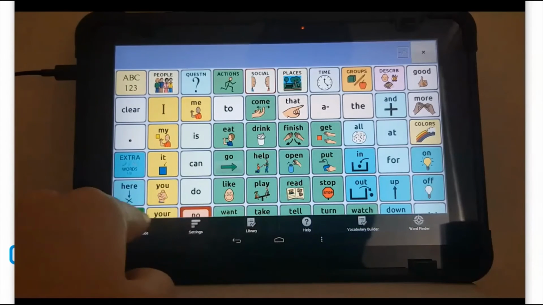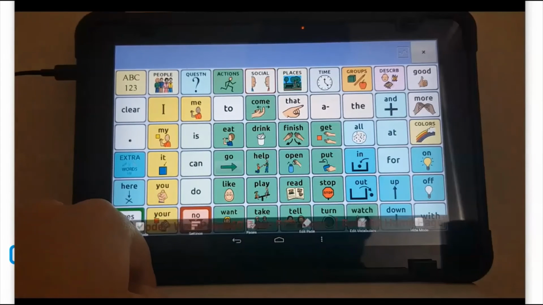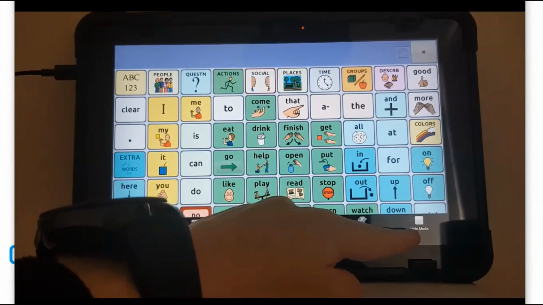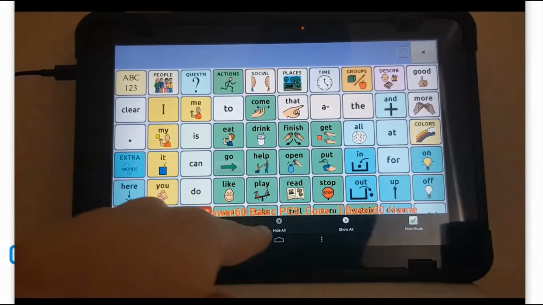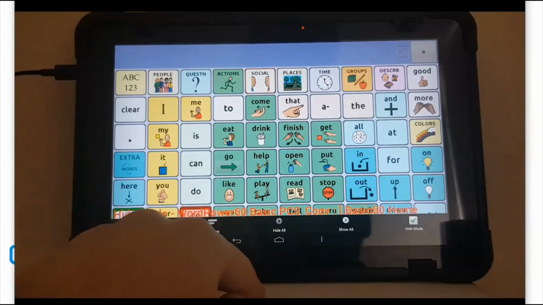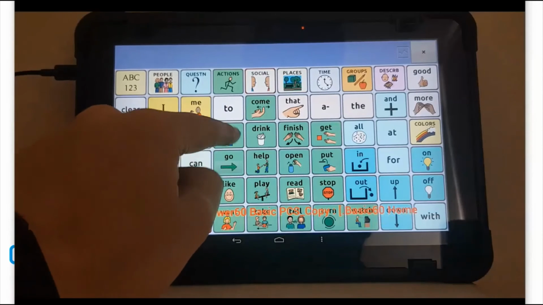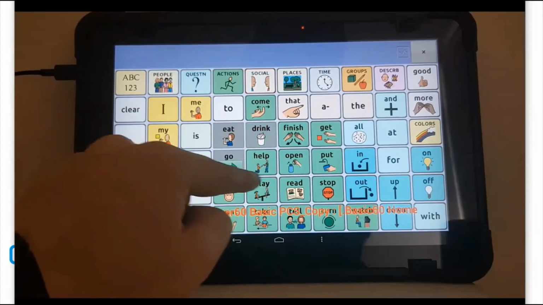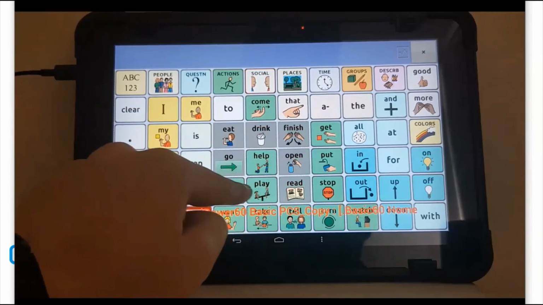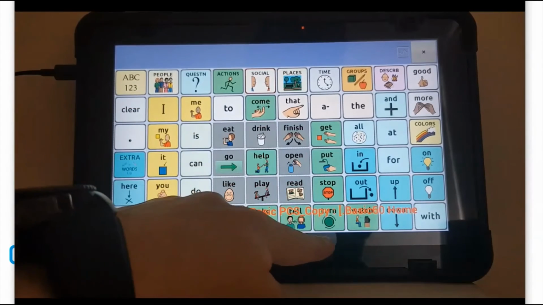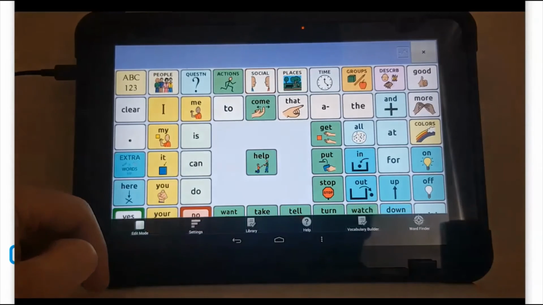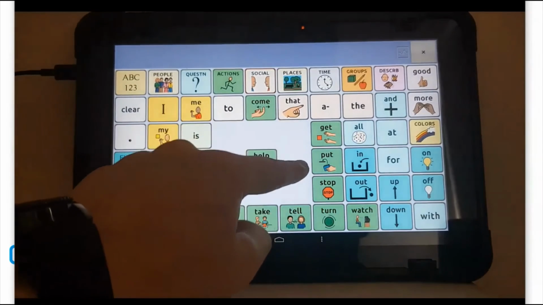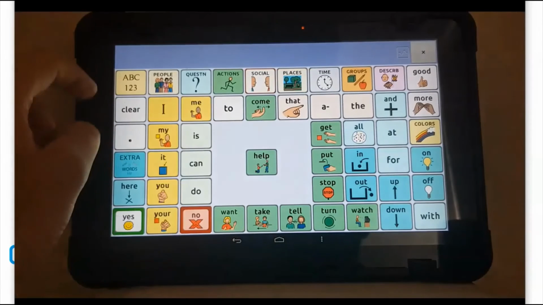Alright, now I think we will be showing how to hide vocabulary or mask. So we hit hide mode once we're in edit mode. We can hide everything on the page and select a button to bring it up, or we can individually hide different buttons if we want to make them really stand out. So turn off hide mode and edit mode, and now you can see the ones we grayed out have disappeared. They're still there, they're just hidden.